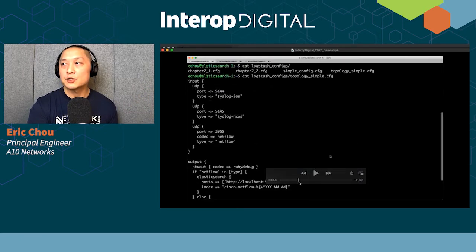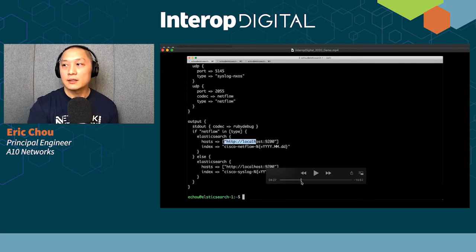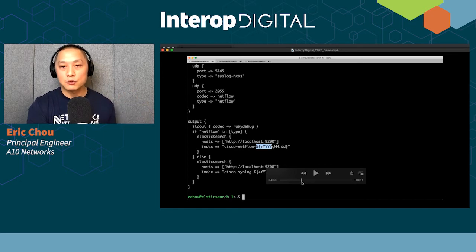Now I'm showing the Logstash configuration for the syslog as well as the netflow, and the output. One output is to the localhost, and the other output is to the standard out console, so that we could observe those entries later on. And of course, as I mentioned before, we could use wildcards for the indices creation. So every 24 hours, it actually rolls over automatically, which is really nice.